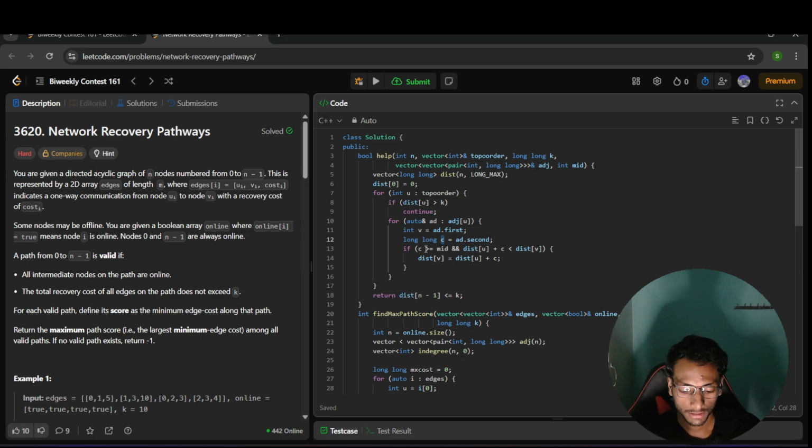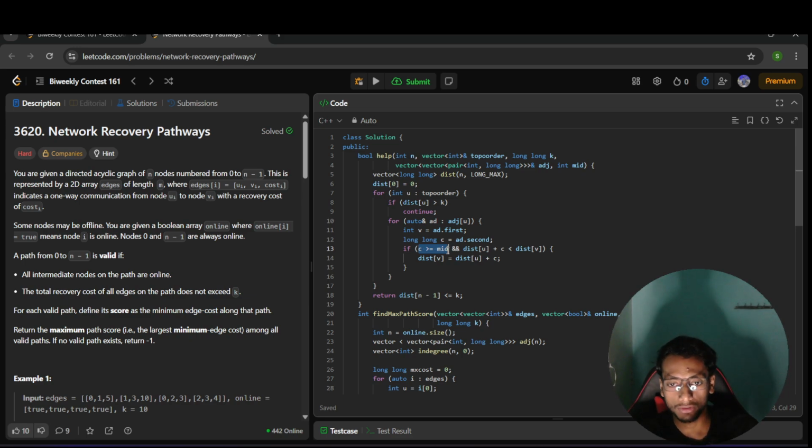So actually I can add this current edge in the graph, in the current path. What can I add? I can only add it if the cost is greater than or equal to mid. Why, if it is less than mid, will I not add this into the current path? Because it actually decreases our score, but our score should be minimum mid, right? I am assuming that the score is mid.